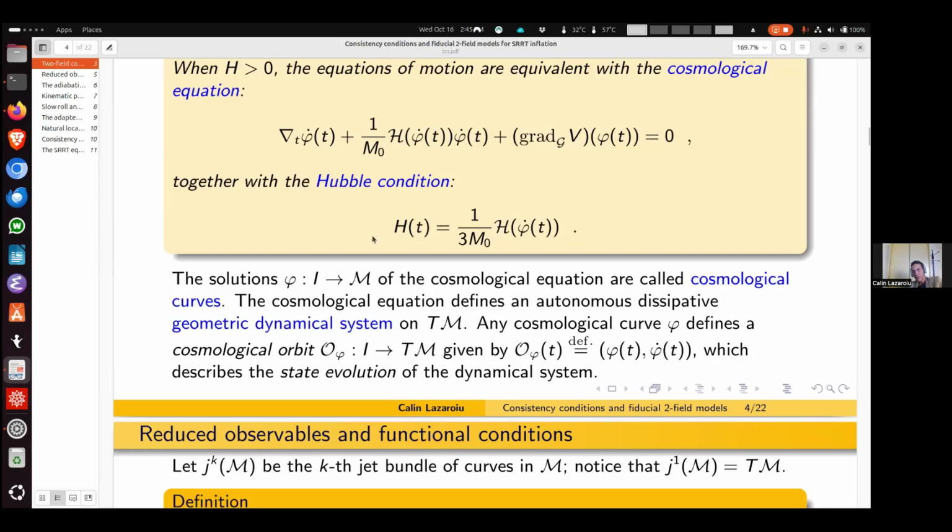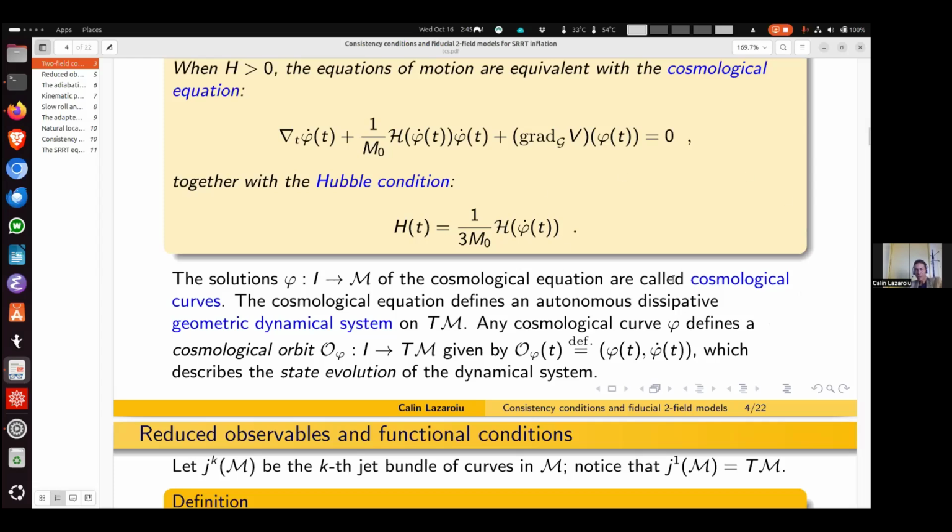So this means that if I give you a solution of this cosmological equation, it is in fact a projection, through the natural projection of the tangent bundle to M, of a more important curve, the cosmological orbit, which is an integral curve of this cosmological dynamical system. And of course, there are some general properties of this cosmological dynamical system. Some of them I discussed in one of my papers. I also have a never-ending preprint in which I discussed much more sophisticated things.